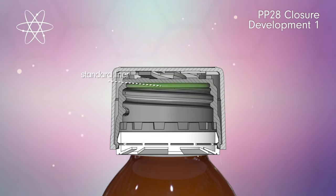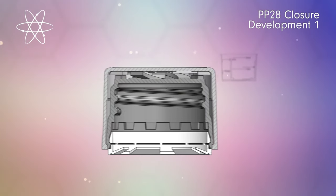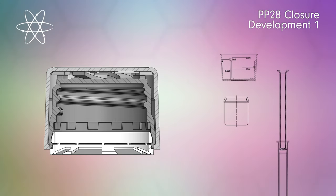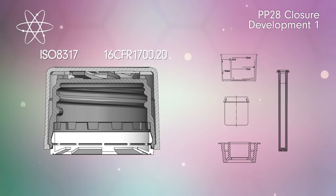A range of clip-in liners and attachments are also available for this new device. Compatible attachments include bespoke origin PP28 beaker, desiccant, syringe plug, and seal safe adapter. Approved to international and US standards, this product presents a refreshing solution to child safe compliance wherever you are in the world.